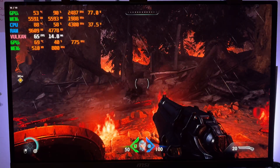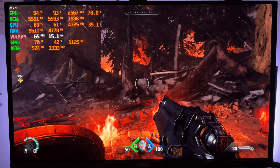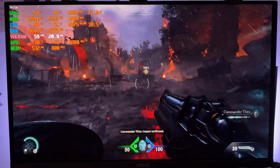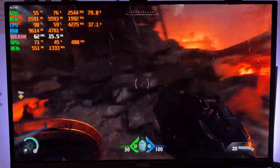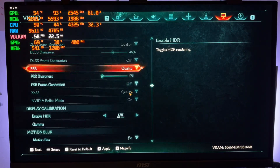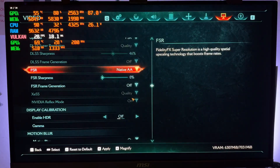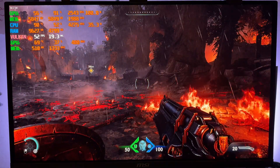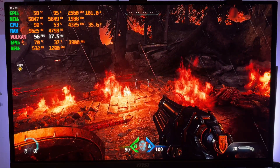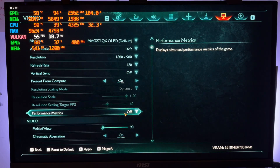Switching back to dual GPU — upscaling from 900p to 1440p versus just stretching 900p across the screen is just a better-looking game all around, there's really no contest. If I had to choose one or the other and I only had Lossless Scaling, I would just drop the settings and use it without FSR — yes it's not as many frames, but it looks better overall. And the good thing is this game also has native frame generation, so we can actually kick it up a notch.